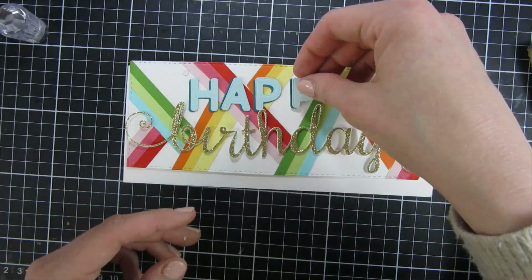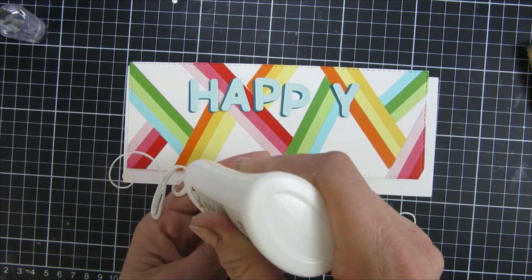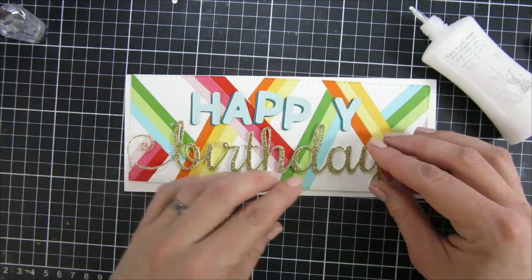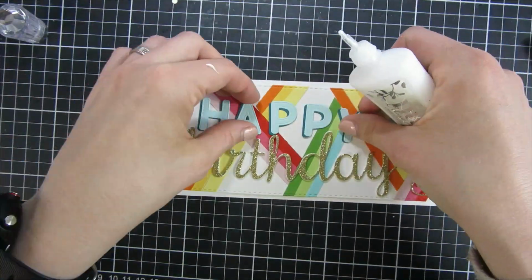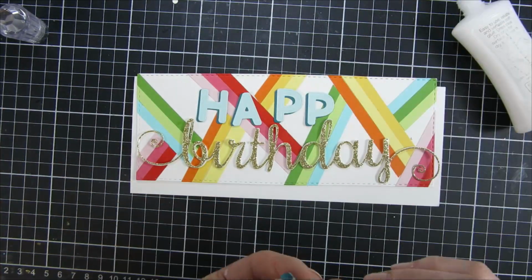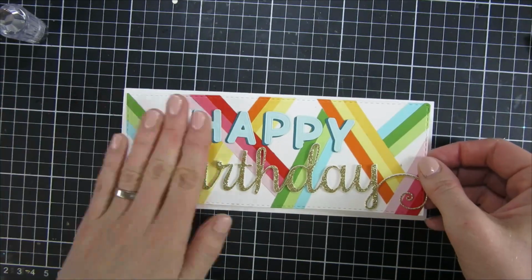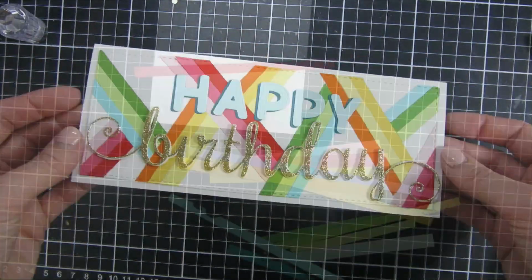So I'm speeding this up and I will continue doing this for all of my letters. And when I'm done with this, we will also adhere our sentiment down to the actual card base. And I will do the same for this, and I raised it up a little bit, just using some foam to the back side. I really like the mention on my card. I love this birthday. It's super large and dramatic, and it really makes this card stand out. And I started with my letters in the middle of the word, just to make sure that I get a good spacing between all of my letters. And then I'm adhering my panel down on top of this slimline card base.